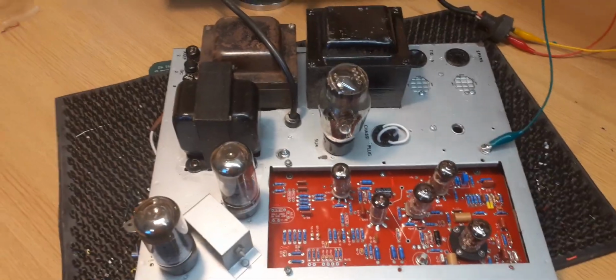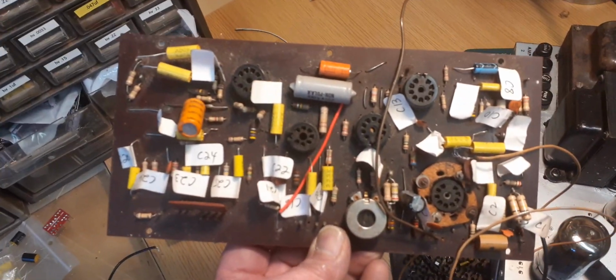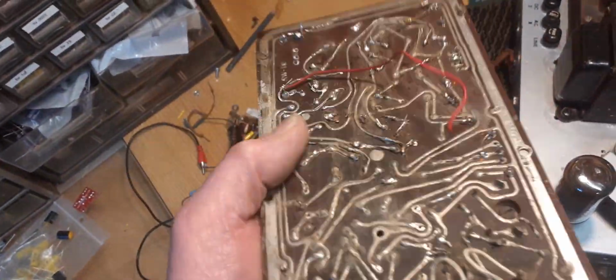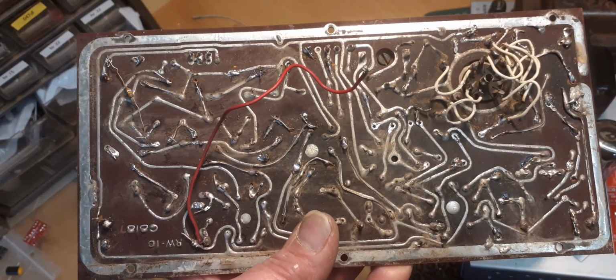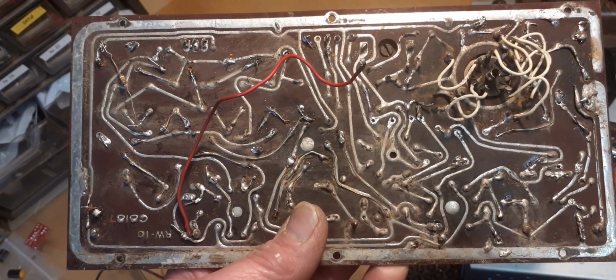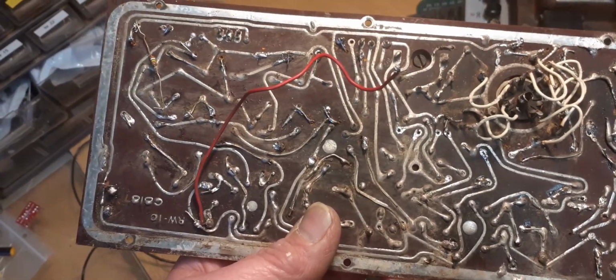Anyway, it's coming for repair and refurbishment really. I refused to work on it due to the old PCB board being totally mullered by someone. Someone's done one of those kits on it that you can see with all the labels on the capacitors, and the underside, if I just turn it over so you can see, absolutely lifted tracks, bits of wire shoved in everywhere. It is a right mess. So, unless it was going to have a new PCB, I wasn't going to work on this amplifier because it would come back to bite me.